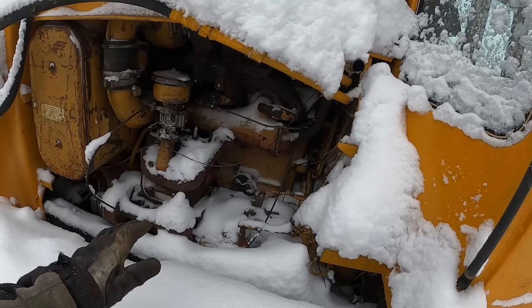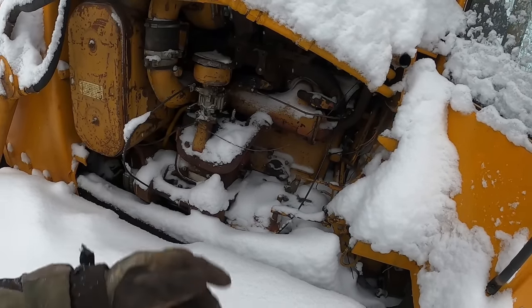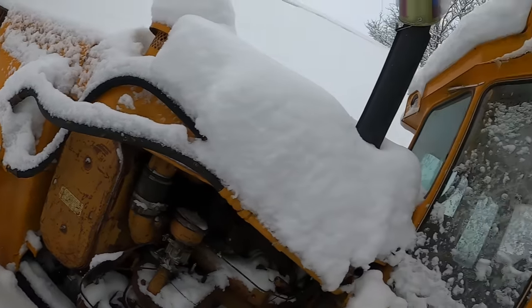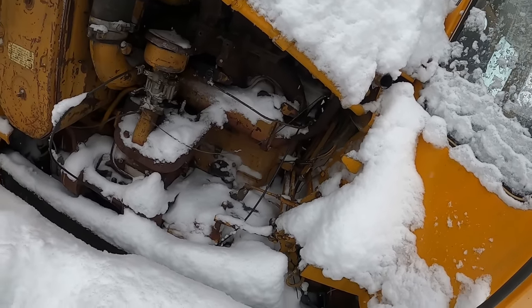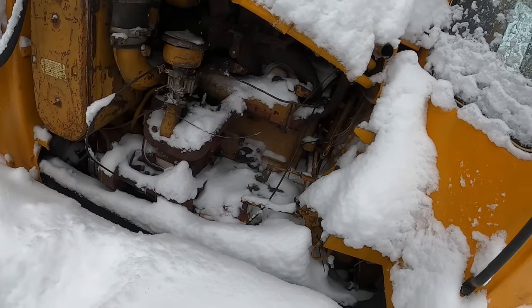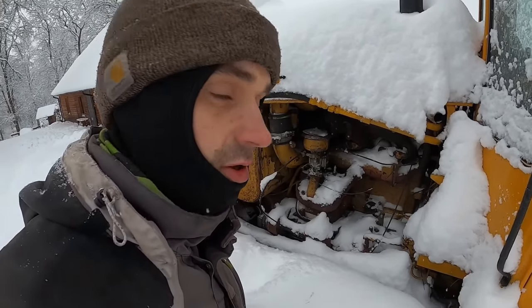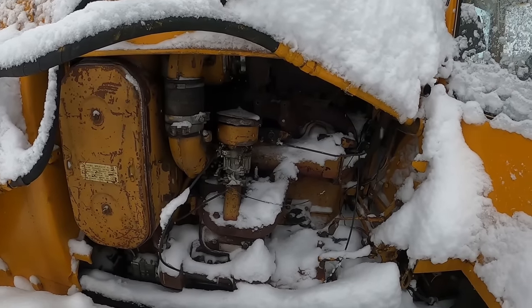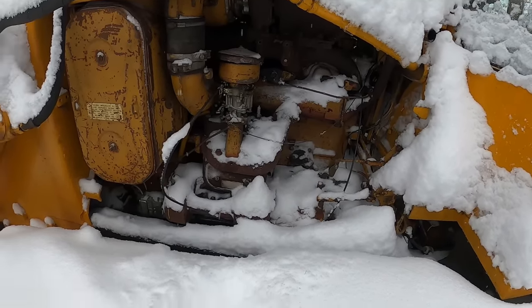But I definitely don't want to put any starter motor on it. Even if it's an option, I don't want to do it. I mean, how am I supposed to start this thing? This massive 16 liter diesel engine with a stupid starter, man. I need at least 16 batteries. One for each liter. So a pony motor for this thing is a perfect combination. And I don't know, let's fire it up. Let's see what's what.